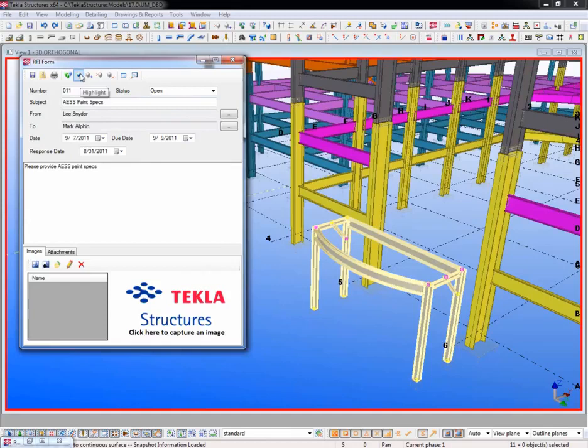A couple of these other tools: when I open an RFI, I can click on this and it'll highlight the objects. And you can also create, from the objects you have selected, a 3D RFI. What that does is it creates a small IFC model of these objects that I have highlighted. So if you're coordinating something with an engineer who doesn't have your model, you can create an IFC of these objects. He could bring it in and overlay it over his model and see how it's clashing or conflicting with his steel.